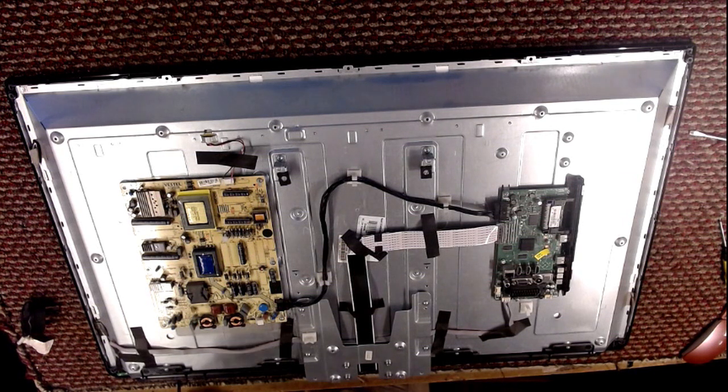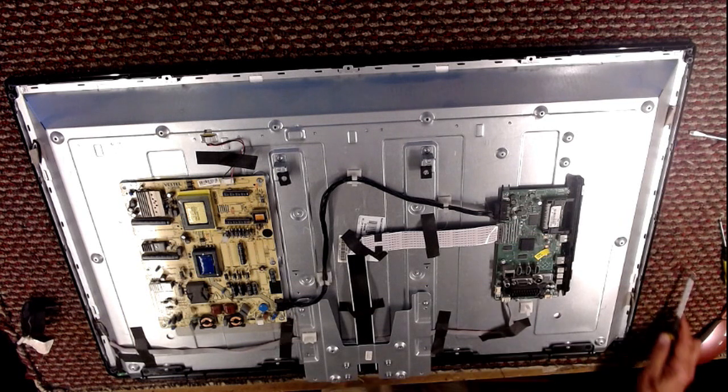The screen tabs are very important, which is why I mentioned earlier they have to be grounded on this, because there's no T-con on this. You may know, it looks like there is. There's a T-con metal shield, but there's no T-con there. The lead goes straight from the main board straight to the screen. The T-con bits are all built into the screen tab, which is why that tab has to be earthed correctly. Otherwise, the picture colors just aren't great.